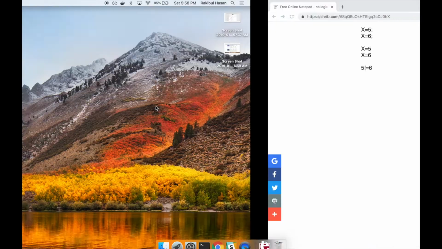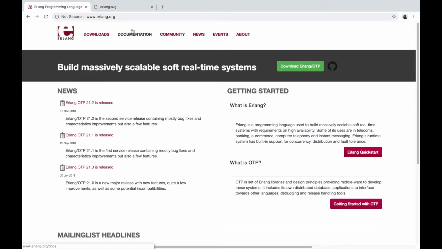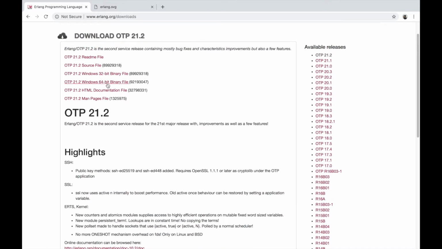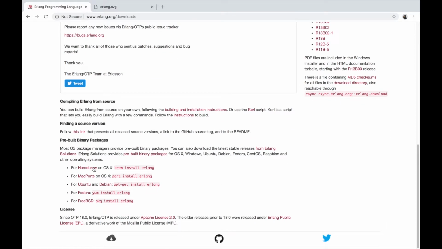Now to start working with Erlang, we have to install Erlang, right? To install Erlang, you can go to erlang.org and there is a downloads button. Click on it and you'll see that for Windows you can download a binary file and install it, and for most of the other environments or OS you can use a pre-built package.